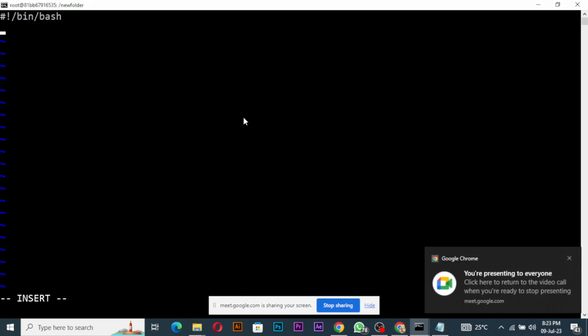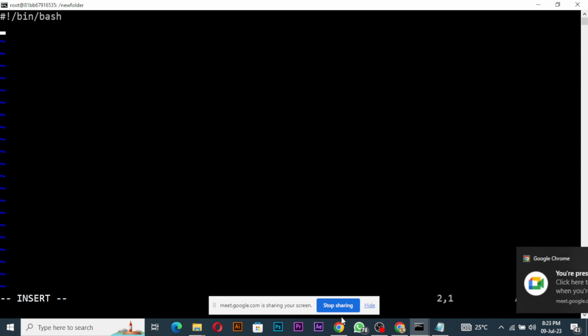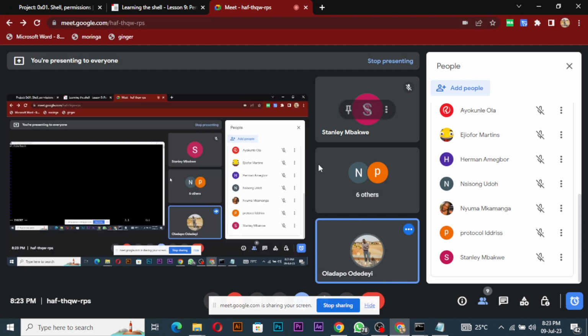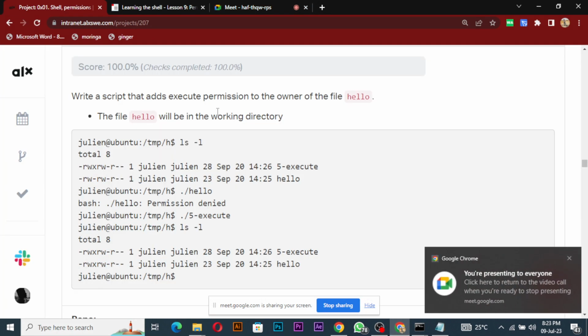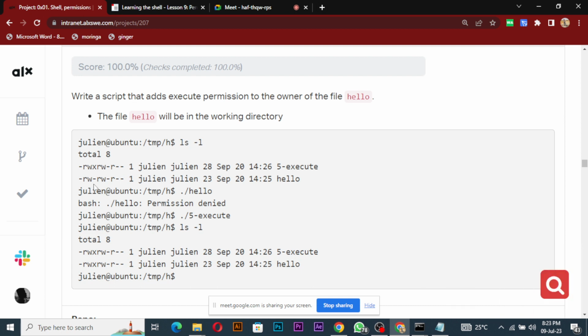All right, great. So #!/bin/bash, and we want to give the permission to this file called hello. Write a script that adds execution permission to the owner. So when we do ls -l, this file has rw. When we now run our file exec, it will automatically affect the hello file.